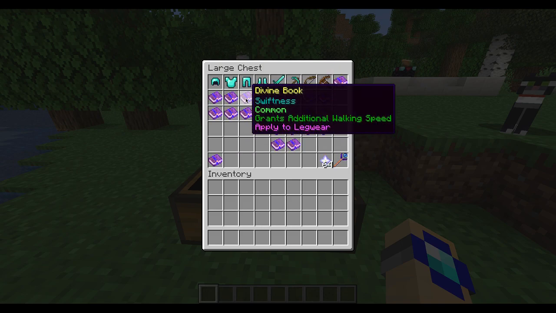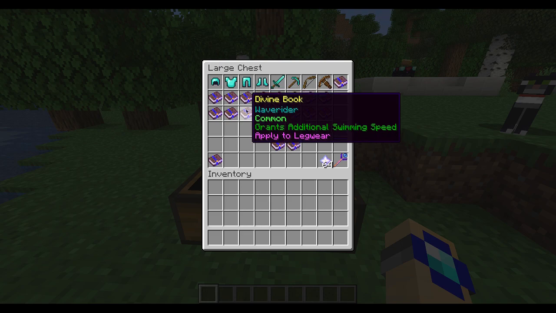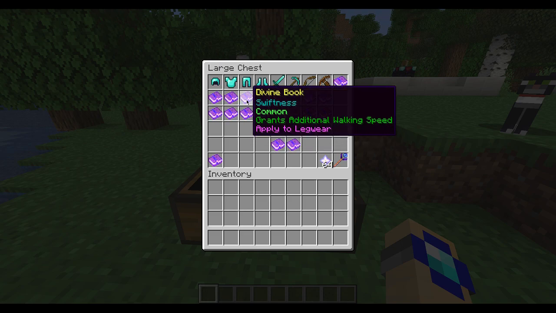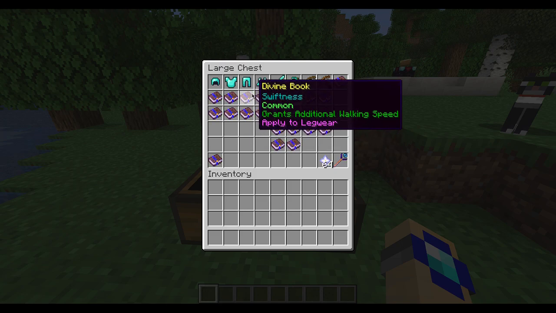Divine Book, for swiftness, has a common divinity that grants additional walking speed. Go figure. It just gives you speed whenever you're wearing them. Applies to legwear. Wave Rider, common, additional swimming speed. Well, wouldn't have guessed, right? Also applies to legwear. These don't require enchantments. They're common. They're not that great. They just make you move faster. So I think that's pretty simple.